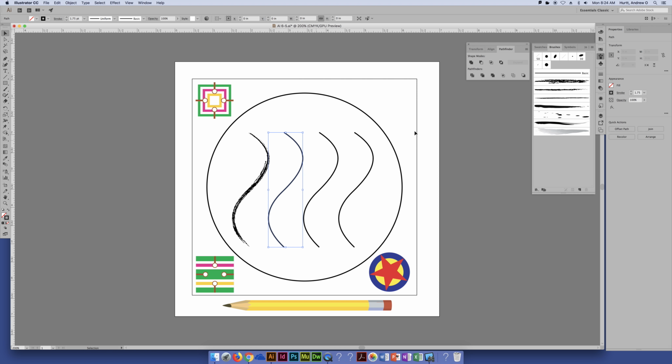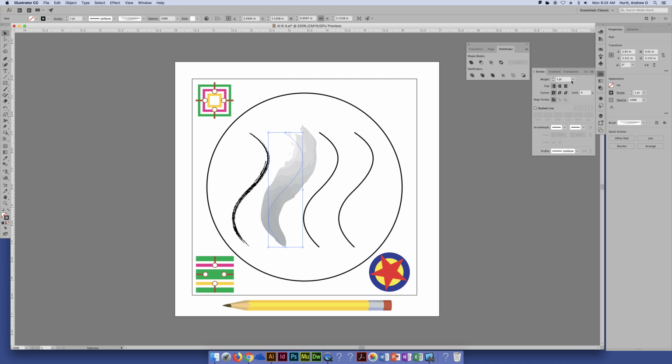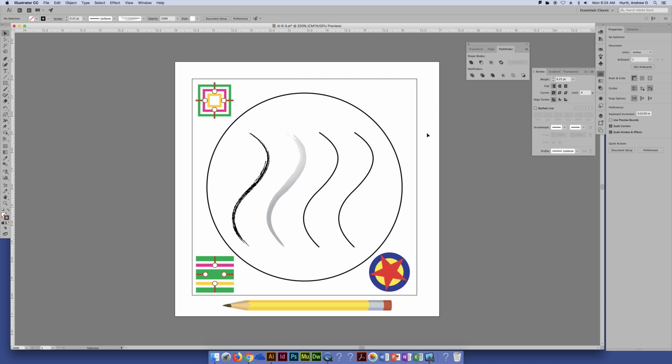Or a lot of these artistic brushes, like this, that's not charcoal. I don't know why that popped up like that. This is one of the ink brushes. And you can see it creates this sort of layered ink wash kind of brush. But it's also super, super thick. So you can play around with this and drop that down a little bit to give it a somewhat more realistic look.